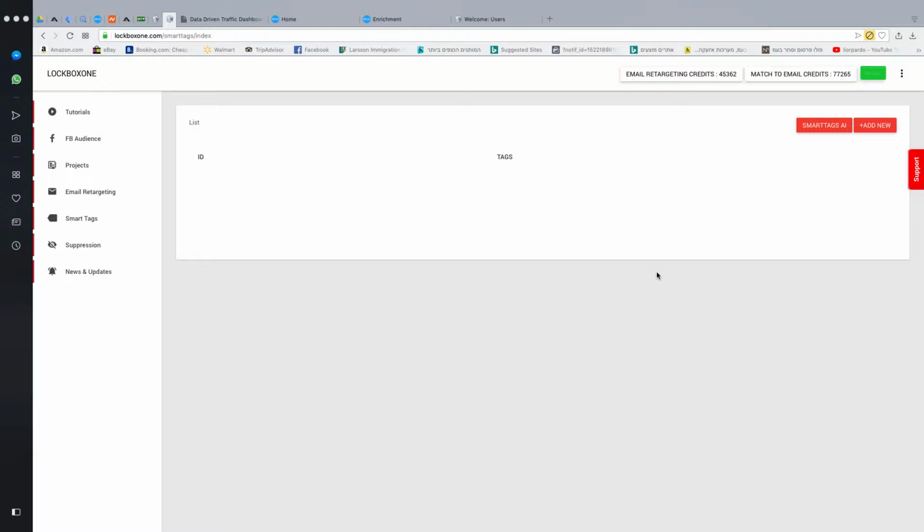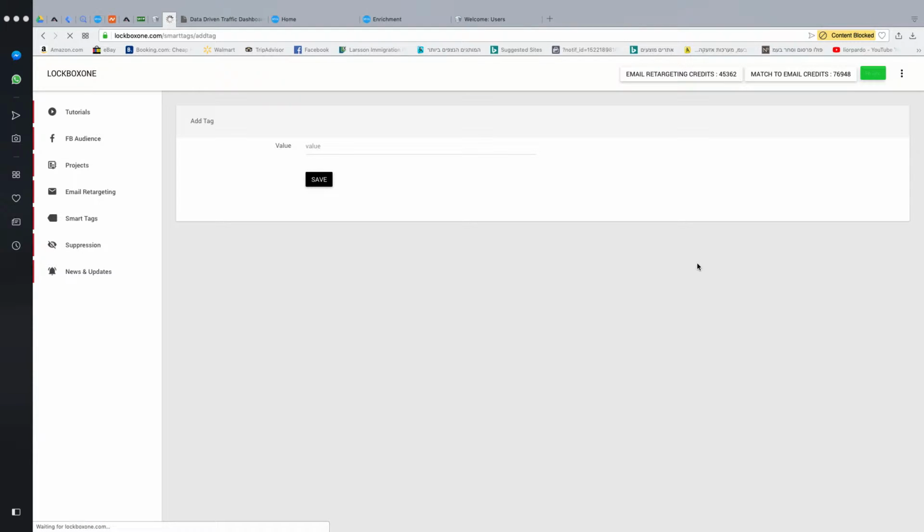So you remember we did the simple project, and now I want to show you how it looks when we are using smart tags. So the first thing, let's click on add new, and let's add a value for a subject line. Very important, the tag you are going to use should never have space, symbols, or digit in it. Okay, you can have digit, but later I will explain how.